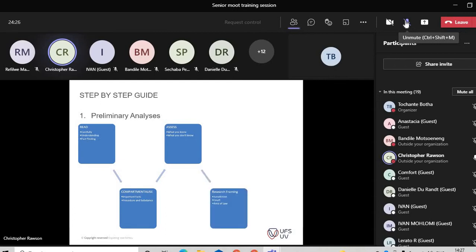Right? So then you do what we call research framing. So obviously, there are many types of disputes, and they can go to many different bodies around the world, around the country. So you need to frame your research within a specific context. You need to know what is the jurisdiction. So are we dealing with a South African High Court case here? Are we dealing with an international tribunal? Are we dealing with an International Court of Justice? Are we dealing with an international arbitration tribunal? Those are important contexts because your research has to be focused within that context.